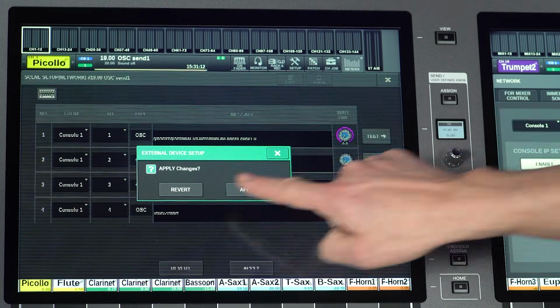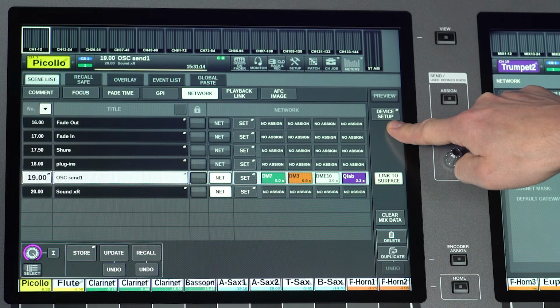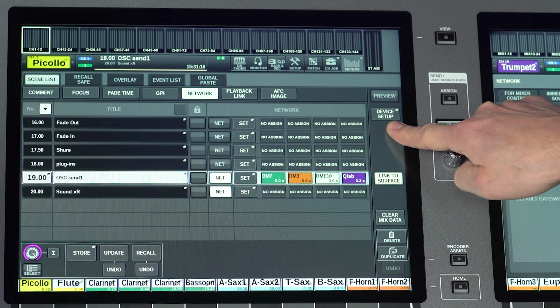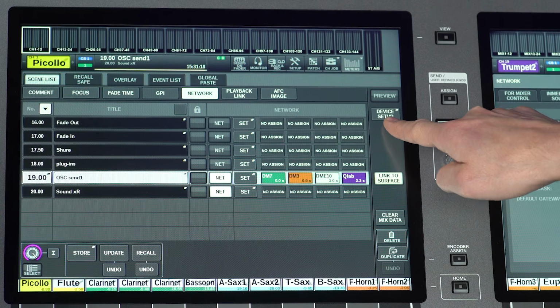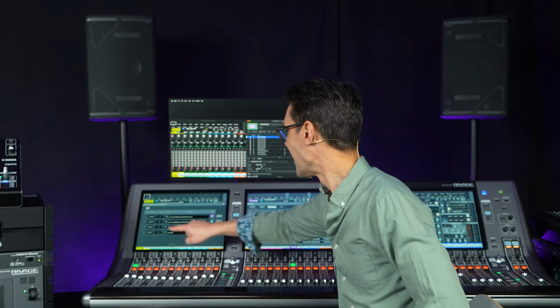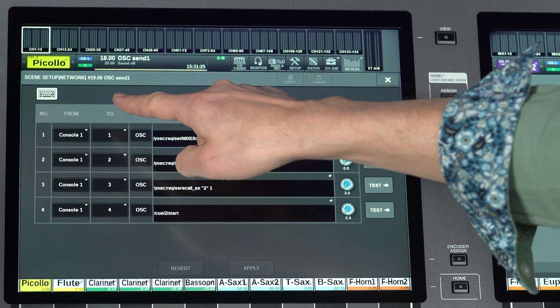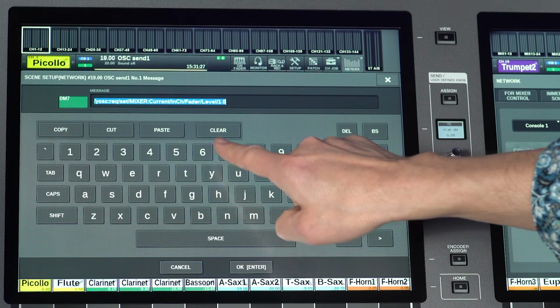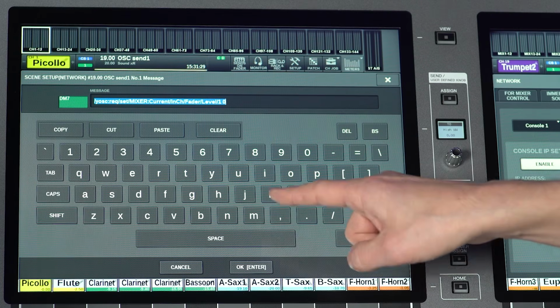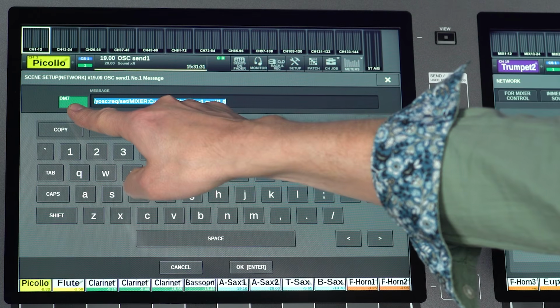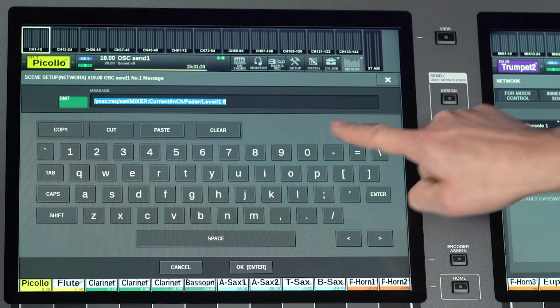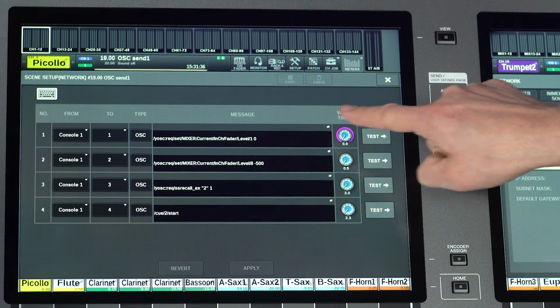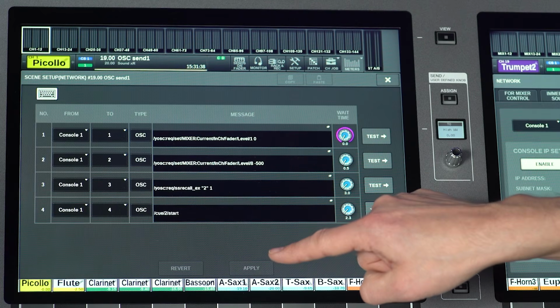Though, do notice the shortcut for device setup just to the right of the Network column. Activate the on-screen keyboard and open the Edit screen. Here we see confirmation of the destination name and color. And you can type one message in each of the 4 boxes.